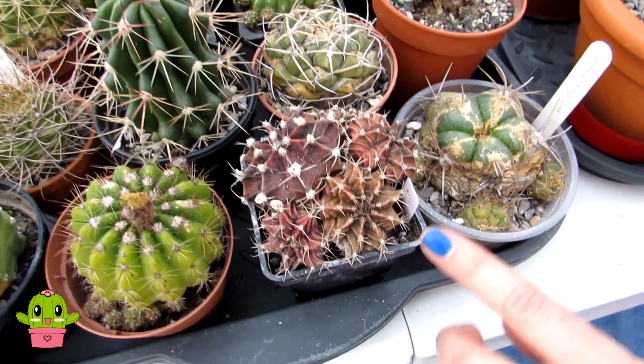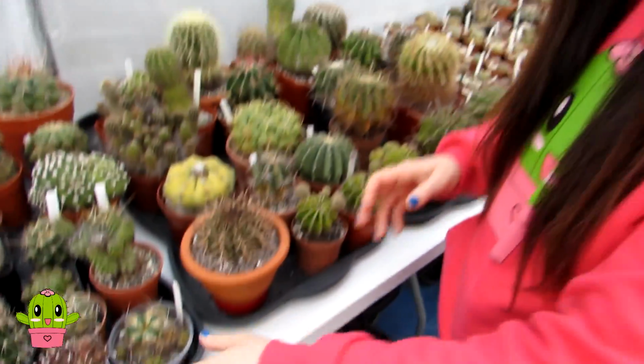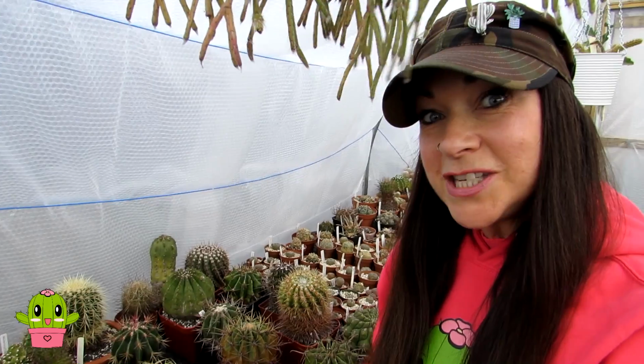I have made a video already on how to separate cactus clusters, so I'm going to be using the same method in this video. If you haven't seen that video, it's one I did about a year ago now. Do go ahead and watch it, and I'll link it up above, because in that video I'm using columnar cacti that are all grown together and I separate them. I'm going to be doing the same method with this.